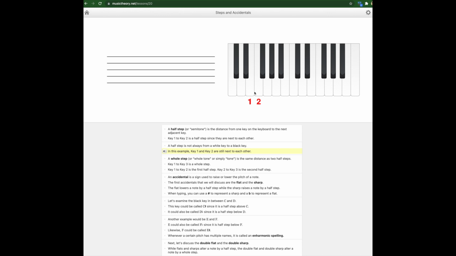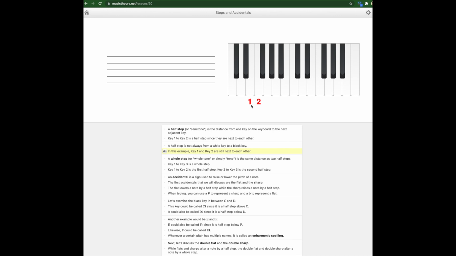So a half step also relates to our tuning of 12-tone equal temperament. When it says 12 tones, that means 12 half steps. So if you were to count from this bottom C here to the next C, we would get 1, 2, 3, 4, 5, 6, 7, 8, 9, 10, 11, 12. And then we'd be back to C. So there are 12 half steps in the tuning.